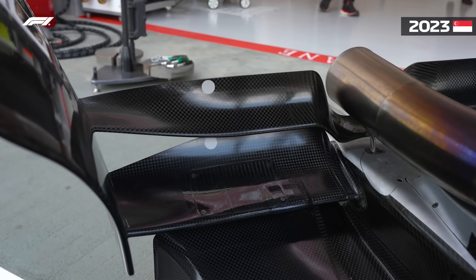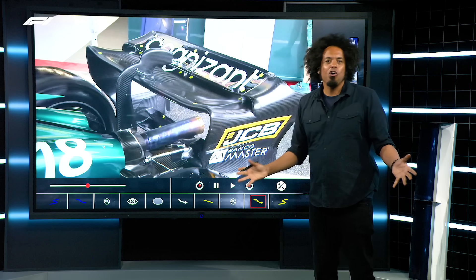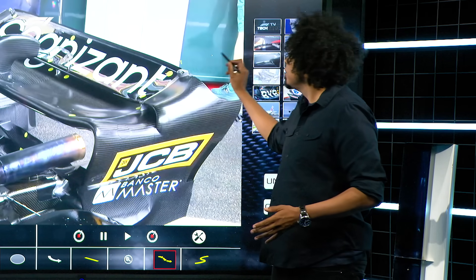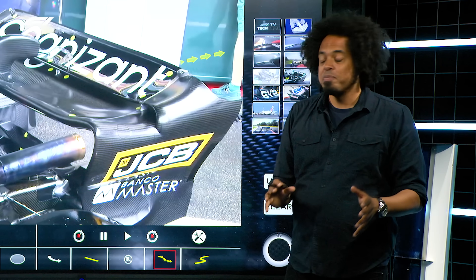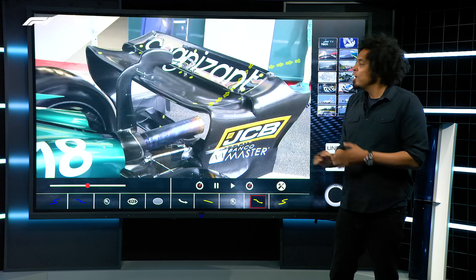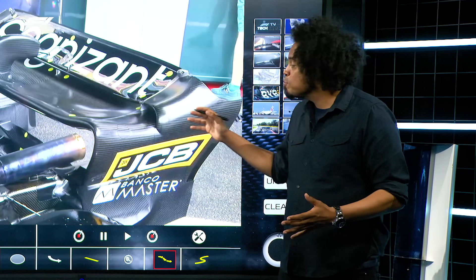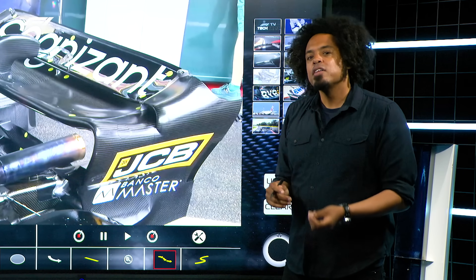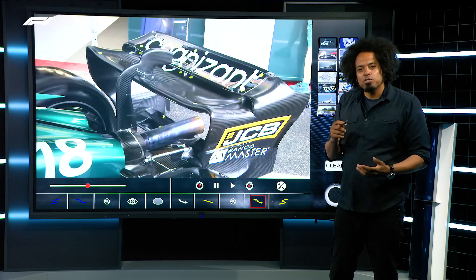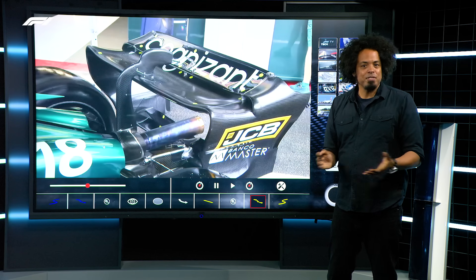There is some flexibility discussion filtering back into the technical regulations — this is an everlasting, ongoing battle between the teams and the FIA. Being able to reduce drag at high speed by flexing the rear wing gives a huge advantage if done right, while generating maximum downforce at low speed is exactly what you want that wing doing. The FIA's technical directive is quite stringent: they'll be looking at the construction of all wings in great detail, analysing wing movement using the optical contact spots on the lower beam wings, and taking a much more stringent approach to testing. Albert will take a more detailed look at that shortly, but for now just keep an eye on those spots and whether they move up and down the field.